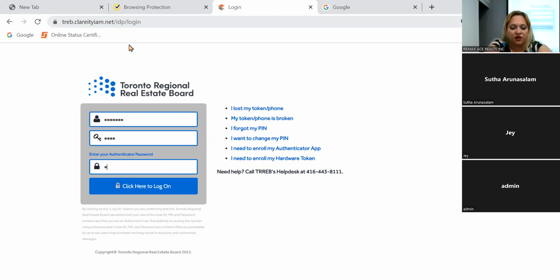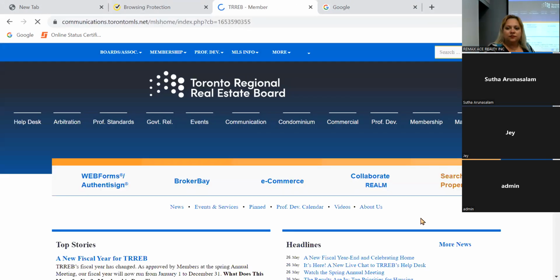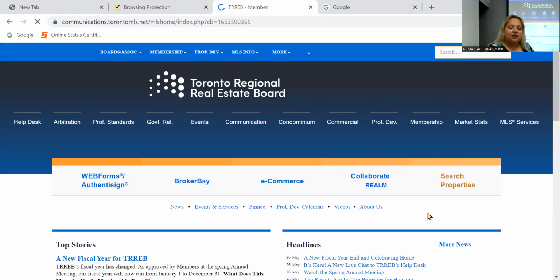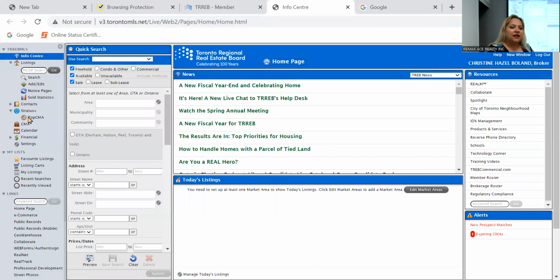Now, some of you haven't got your login info in that, and you don't know what this looks like. Basically, you're going to get these passwords. When you log in to your screen, which hopefully it'll do there, you go to the home page. Okay. You can go to the search properties over here. It's going to bring up your bar here on the left-hand side. Let me just highlight my mouse here so it's easy for everybody online to see as well.